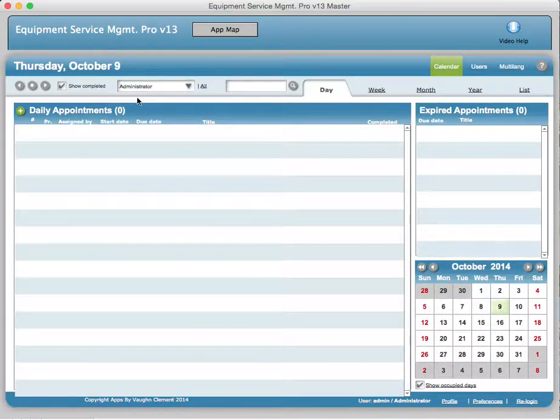The next thing I want to point out is that if you're using the calendar and you want to go a day forward or a day backward, use these, or the current date by clicking in the center. There's a search field up here. You could type any phrase for any of the events or activities that are in the daily appointments. Type that in and then click on the hourglass, and it'll show all the events for that particular calendar or calendars, whatever view you're in, like weekly, monthly, yearly, so you could see them also.